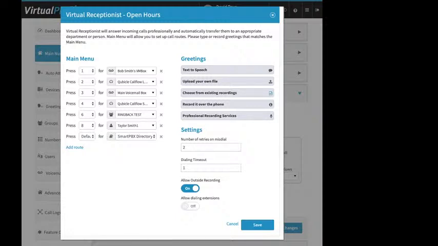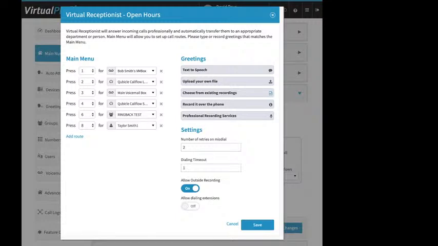One thing to keep in mind about the default route, that's a way for robocallers to get into your system and take up minutes on your plan. So that's something to be aware of. If you don't want to deal with that, you can just make sure you don't have a default route. Some people like it, some people don't. The reason to have a default route would be if you don't want your inbound callers to have to press a menu option just to get them somewhere. That's why you would have a default route in play.